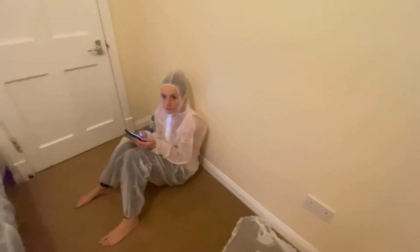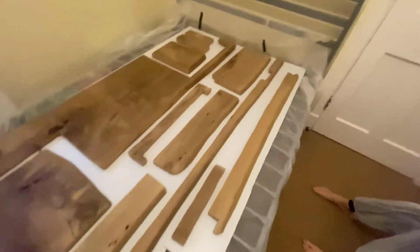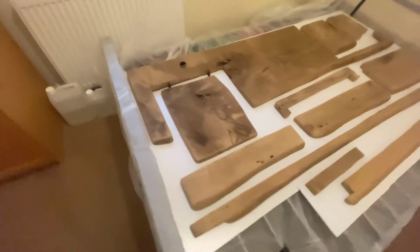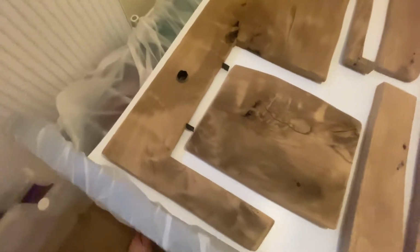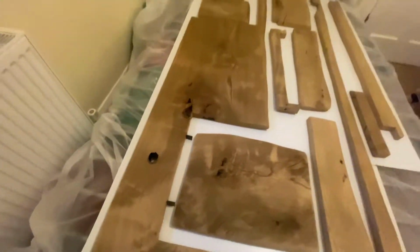Okay. We're all good. Right, we're just going to sit down in a minute and read through the instructions, double check them, and then we're going to mix all our stuff and put it on our wood. We're doing a coat, so we don't have to box it off. It's just a coat to go over. I've taped up the metal rods, and I've taped up the hole for the sink, and at the bottom of that big hole there, I've taped the bottom of that so it doesn't all run out through the bottom.